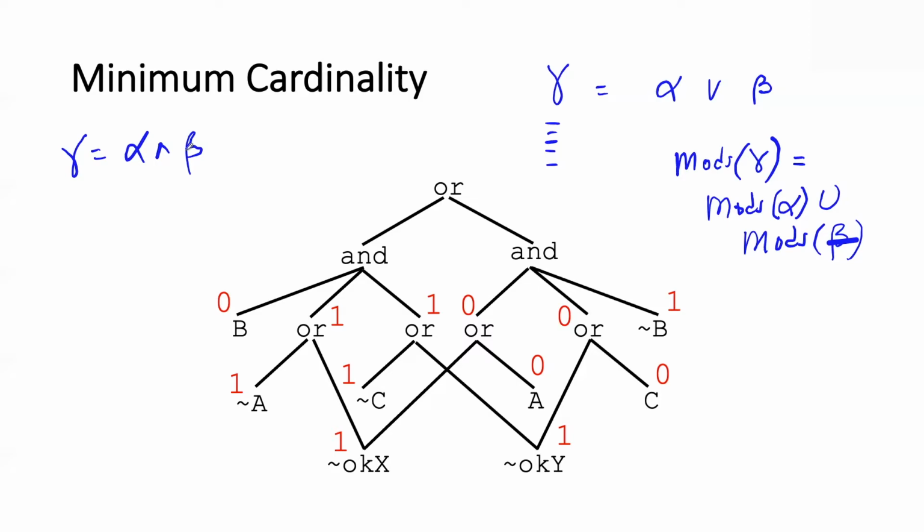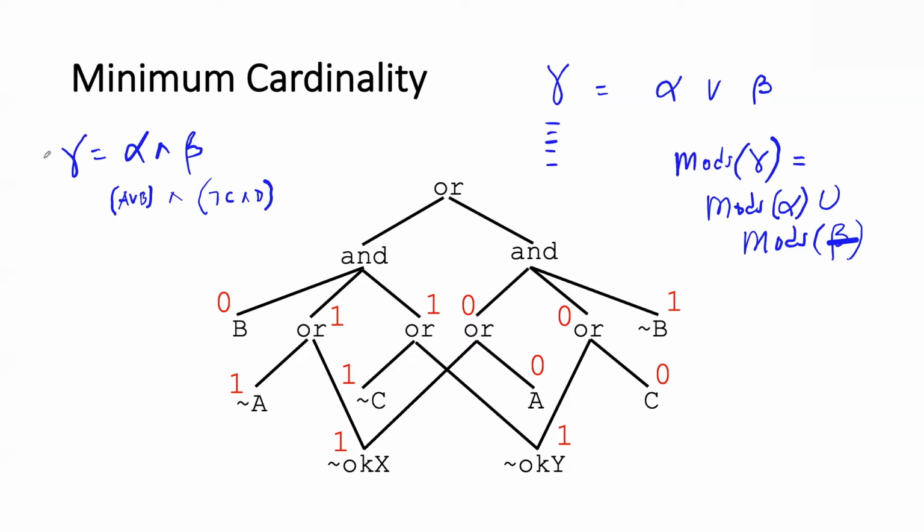Let me show you an example here. Let's say this guy happens to be the variable A or B, and this guy here, it's decomposable, is probably not C and D, okay? That's what's going on. Now, what you need to think about is the models of this guy in terms of the models of these, and then you should be able to figure out the answer. In the OR, what did we do? We took them and union them. Now, in this case, a model for this guy is a variable instantiation of the variables A, B. In this case, the models of this guy are instantiations of C, D.